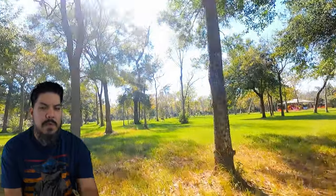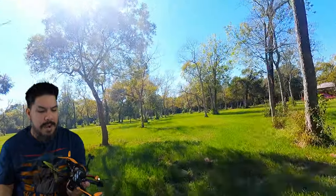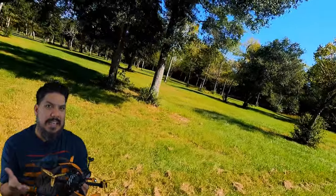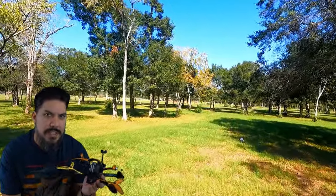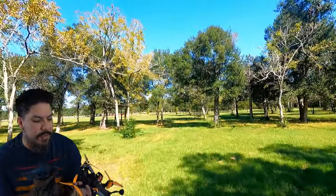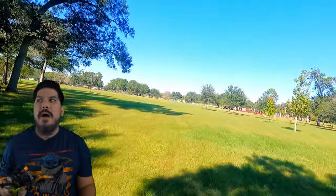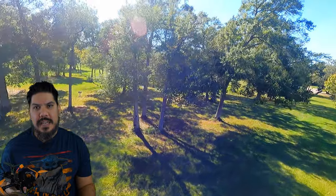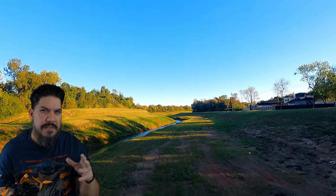So I could see why people would want to use this for exploring, for freestyling, for long ranging, or for on-set cinema gigs, because as Mr. Steele has proven, this is a proven cinema rig if that is your desire. And you know, my tried and true formula up until this point for getting GoPro footage has been my Armattan Badger 6-inch, which I like to fly 5-inch props on.